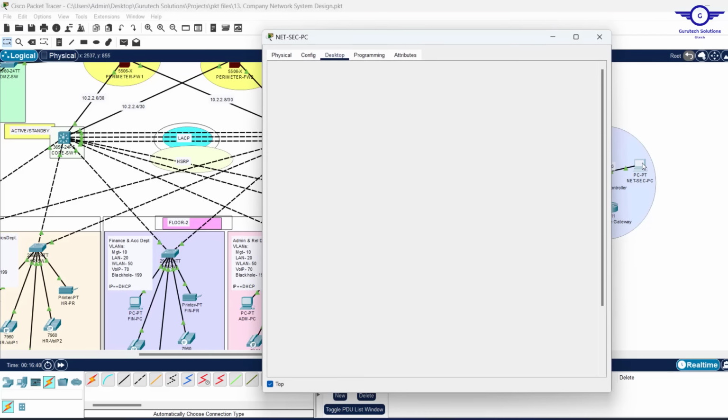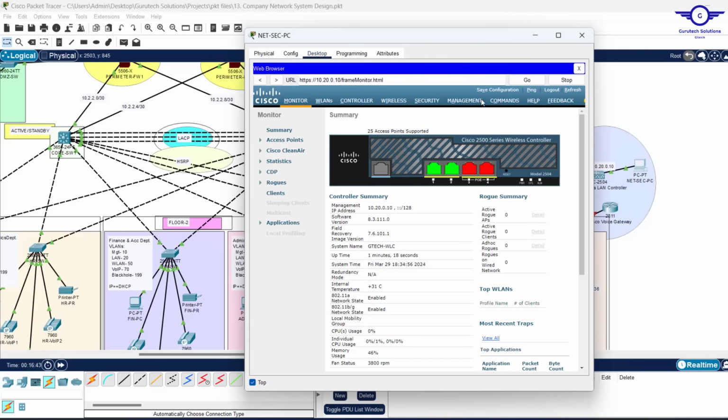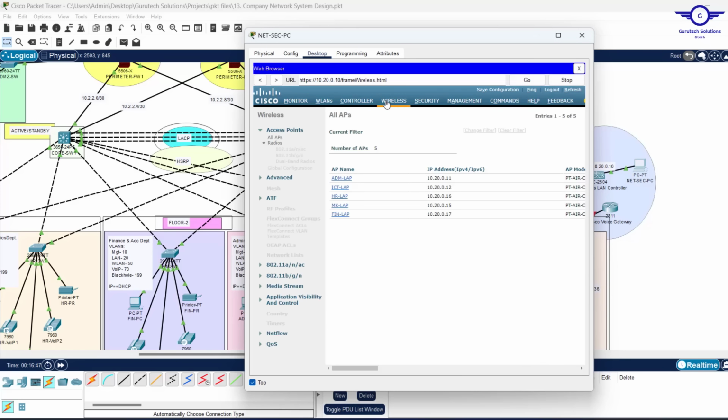So just go back to our config window and come back to wireless. Here you should be able to see the access points that have synchronized. So you can see we have how many access points that have synchronized. Admin access point, ICT, HR, marketing, and finance, okay?